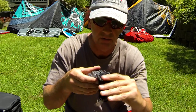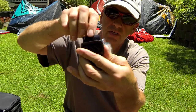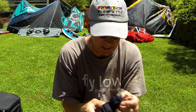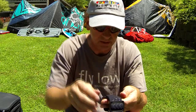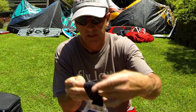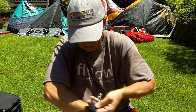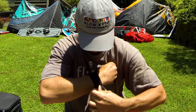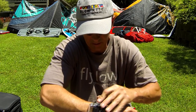Oh, let me show you the backside, how it finally came through the very end of the loop. See that? And if you have a really big hand or wrist, this might not work because there was only so much elastic from the top strap off of the headband mount. Anyway, I'll show you. It works pretty good, actually. You just put your hand through here, like this. And then you just pull it around and hook that hook on it, and there it is.